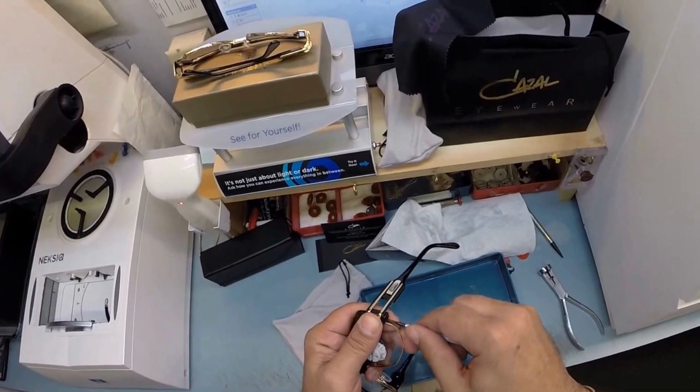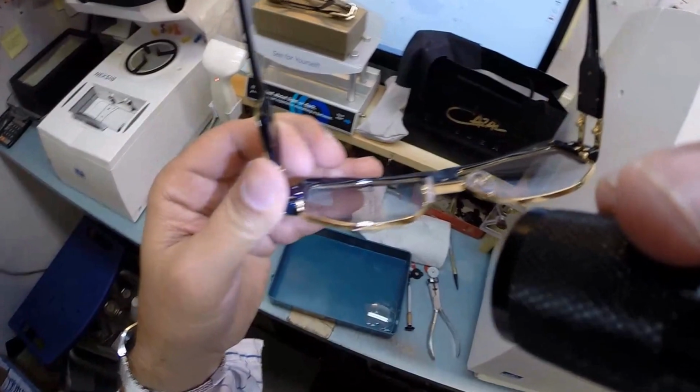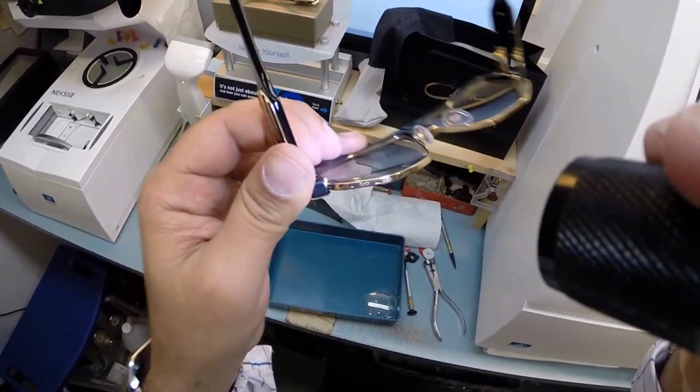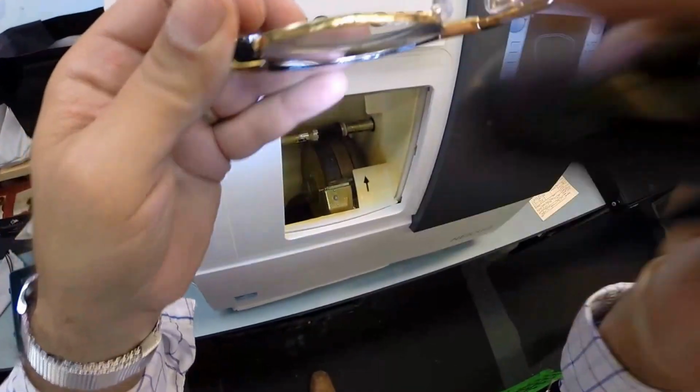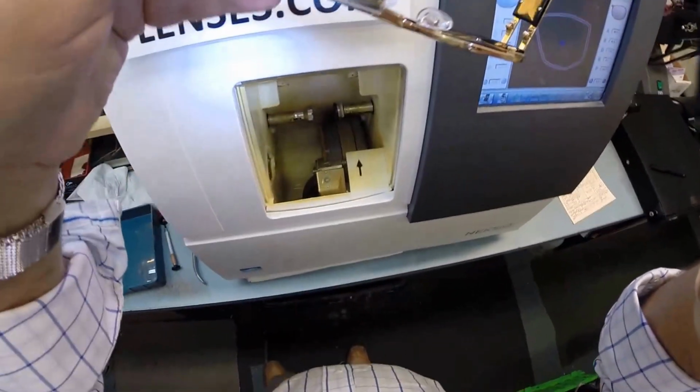I'm just going to make sure that is tighter. Make sure that is closed, and that is. Let's go ahead and take this block off. Pull that sticker off. It is no longer needed. And of course, where's my flashlight? No edge thickness again for your left lens. That turns out just perfectly. Is my camera picking up that Cazal that's written in the valve? I hope you guys can see that. That is nice. That is classy. That's what you get with the real deal.